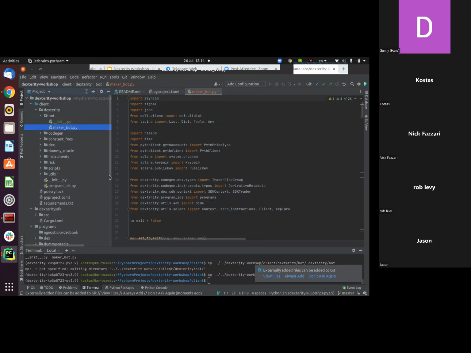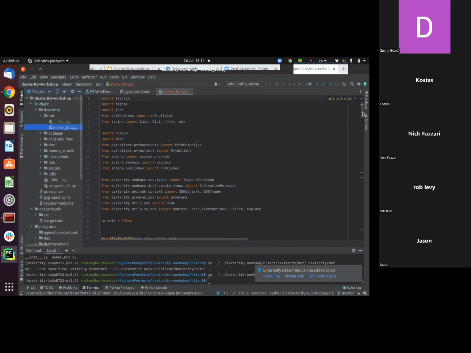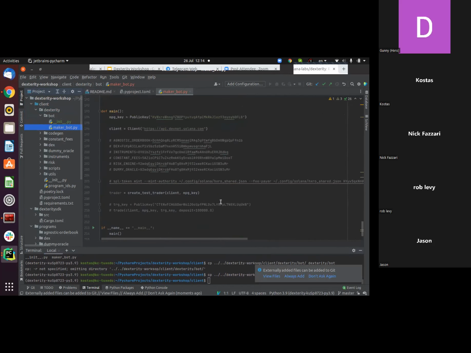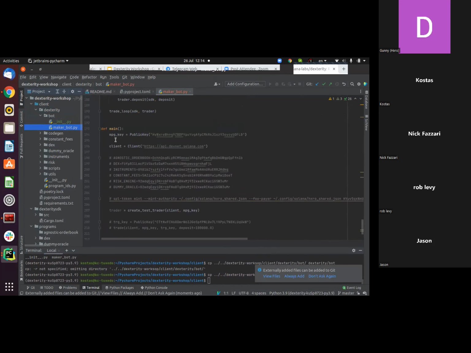Okay, so we are going to follow this step by step and actually run a few things and see what happens. I guess a few things to introduce first. A very important concept in Dexterity is that of the market product group. A market product group is a collection of products, I believe it's 128, that can be active at any one time. And these are products that we can cross margin. So you can have a position in all those products, and we will only require you to post the collateral necessary for the combined portfolio, which is one of the unique features of Dexterity so far in the DeFi tech space.